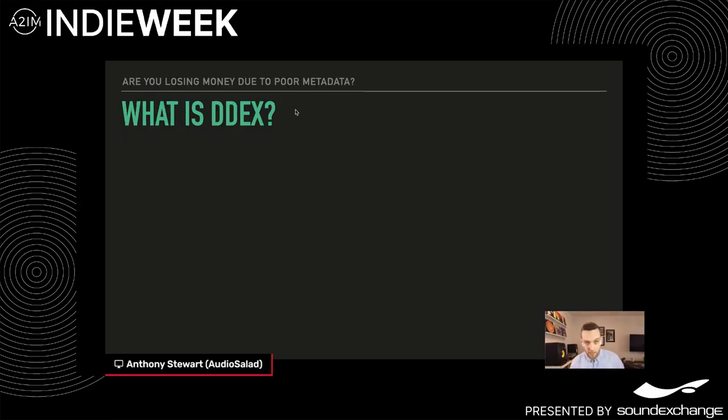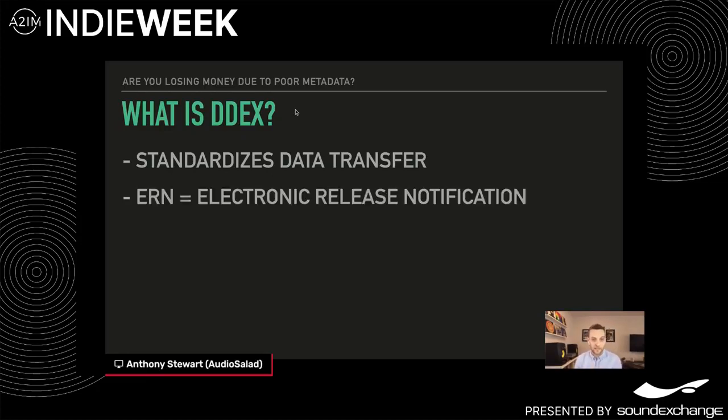So with those key topics in mind, I want to focus on some other subjects within managing metadata. And one really critical component of our industry and how data is transferred is DDEX. DDEX is the Digital Data Exchange. It's really an organization that standardizes data transfer for the music industry from point A to point B. There are lots of different formats and types of metadata standards within DDEX, but the key one that we want to talk about today is the ERN. This is the Electronic Release Notification. This is how your distributor or your delivery platform is sending your metadata from your core account out to each DSP. In most cases, they're using the same ERN standard.